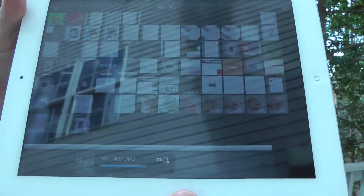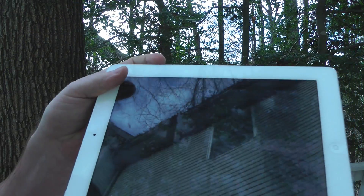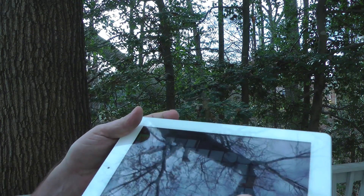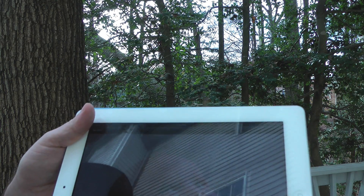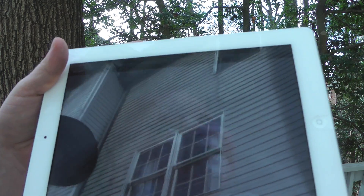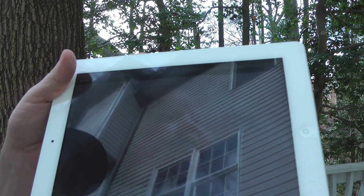We'll just show it again. As you can see, it's lightning fast and it's already downloading. What's good about this is you can take pictures, and as you're taking pictures, you can actually see them directly on the iPad — like right away. Pretty awesome. Anyway, Christopher Ming for Everything iCafe. This is the iFi, and the app is free — that's available in the App Store. Thanks for joining us.